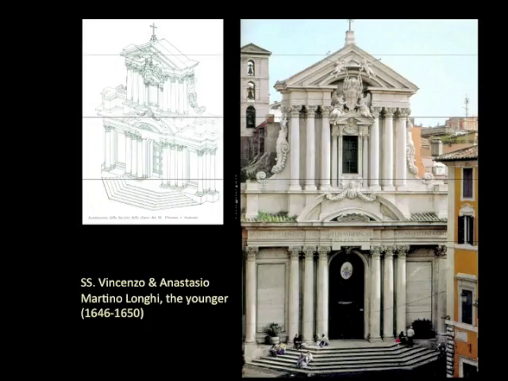Here's another Roman architect, and I'm showing you this one because to me it exemplifies the acceleration of rhythm toward the center and the virtual presentation of volume through density and layering. And that's a church very near the Trevi Fountain called Saints Vincent and Anastasio, Santi Vincenzo e Anastasio, by Martino Longhi the Younger. There's just this incredible buildup of goo toward the center so that you really feel the volume pulling out of the edge.